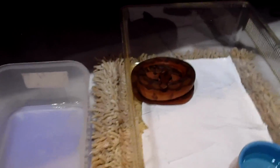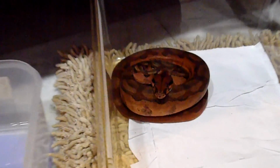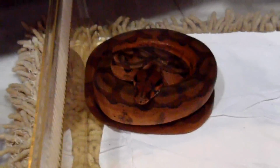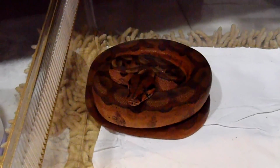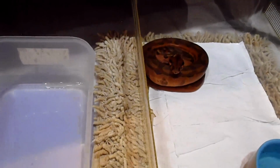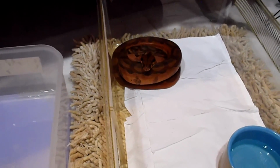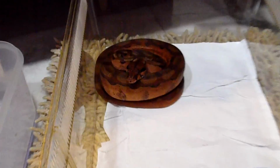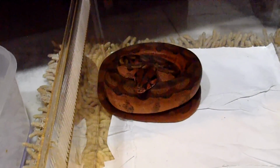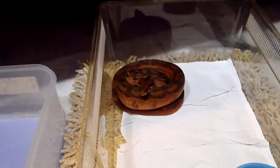Well, I'm back with an update for my bloody salmon boa, Rosabelle. And it's unfortunate that I've got to bring a bit of bad news because she has gotten a bout of snake mites. And I really have no idea where she's gotten the mites from. I've not been in contact with any other snakes besides my own. My other snakes, thank goodness, are clean. And thank goodness as well, she's still in quarantine here in my room. I've not moved her up to the snake room yet where the others are, so I really don't think there's gonna be a chance of an infection or infestation.